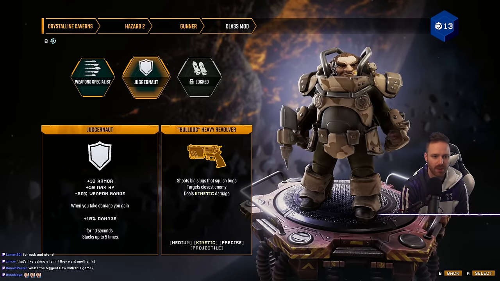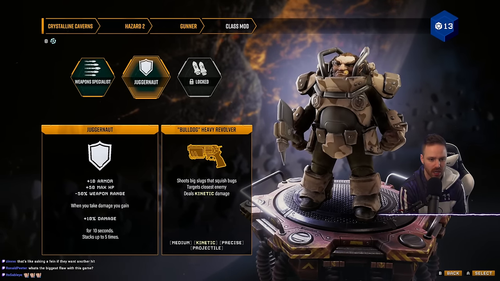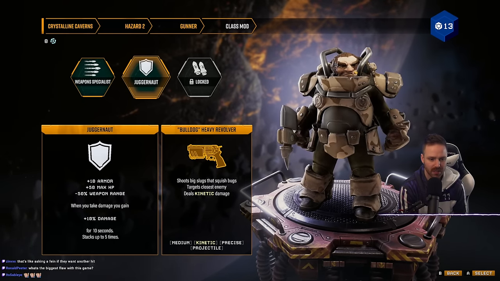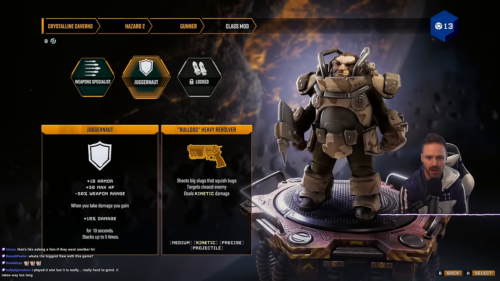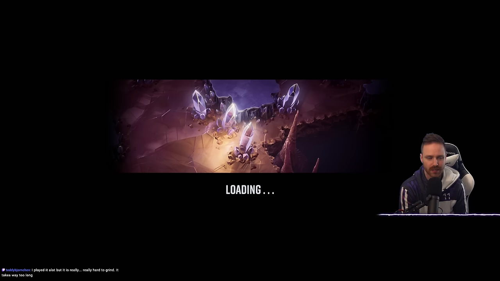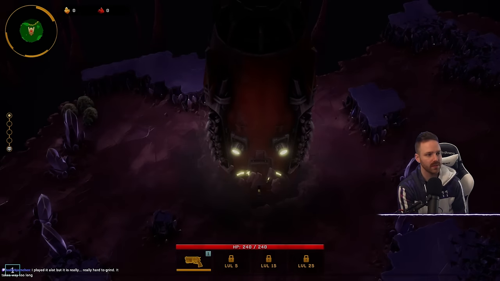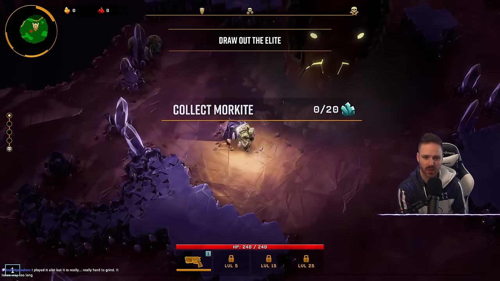Juggernaut, plus 10 armor, plus 50 max HP, minus 50% weapon range. When you take damage, you gain 10% damage for 10 seconds, stacks 5 times. And we start with the Bulldog Heavy Revolver, kinetic, medium, precise projectile. I'm the Juggernaut bug! I've played it a lot. It's really, really hard to grind. It takes way too long.